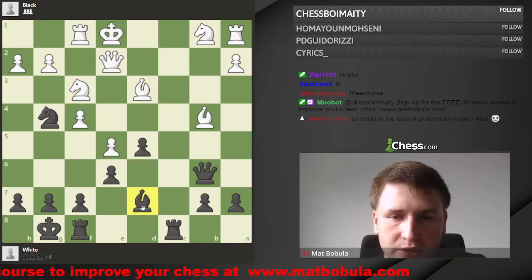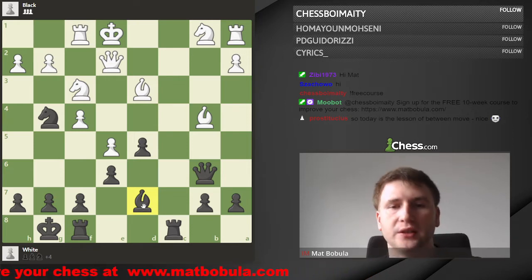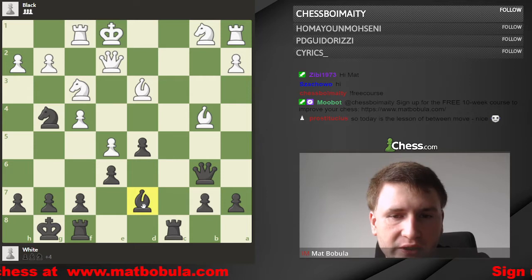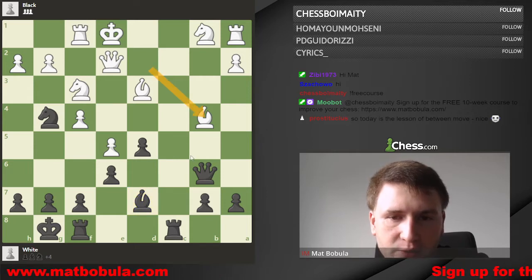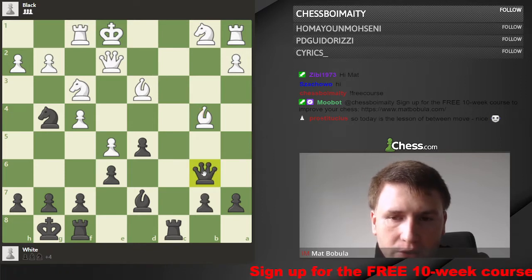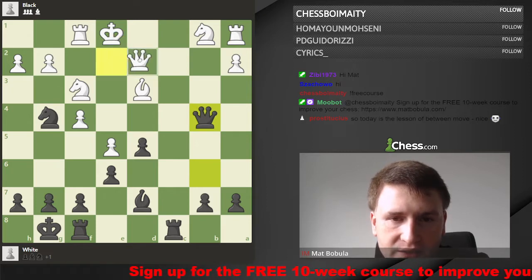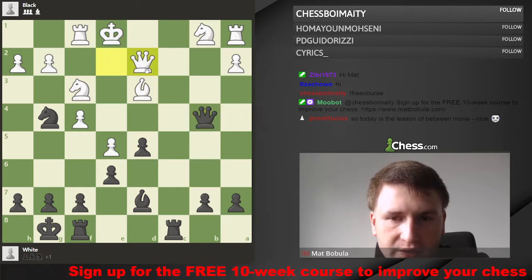Okay, so what are the options? What's going on on the board? You can see that white is up on the material. Probably the last move that white played was bishop takes bishop at b4. I'm pretty sure this is the last move that happened right now. And of course, queen can take it like this, with a check, but in this case there is queen d2, and what can I play?